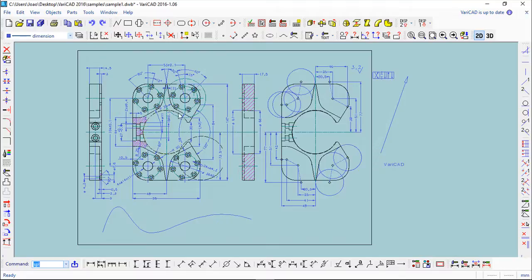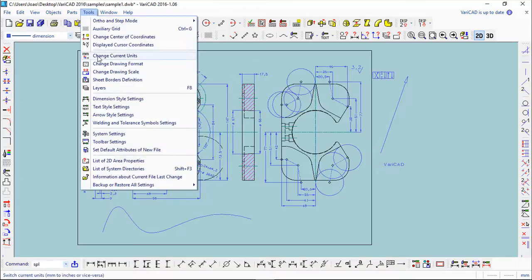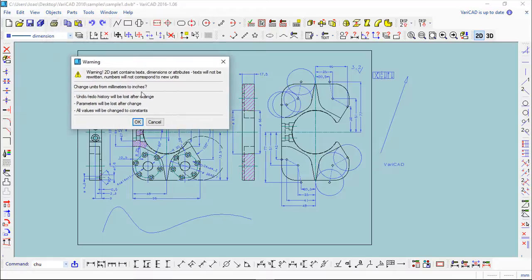But I want to show you also a couple of functions that we have available regarding the attributes of the drawing. And for that we need to come to this tools menu, and we have a couple of commands, like, for example, this change current units, which basically switches from millimeters to inches or the opposite.